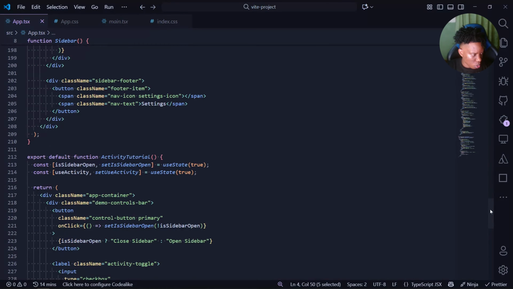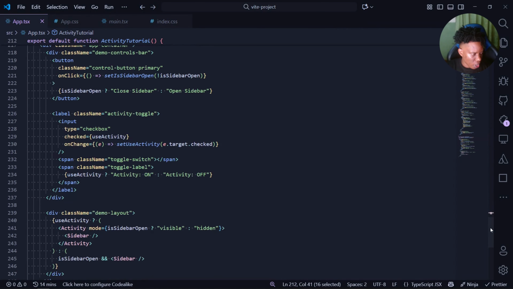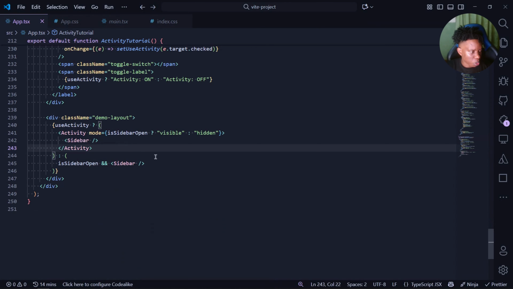Okay. So once we go down to our Activity tutorial, which is our parent component over here, all right, you can see what we're doing here. So we're saying once Activity mode is sidebar is open, right, visible, hidden, right, then we're also having a conditional rendering where we say, okay, if sidebar is open, we're just going to show the sidebar.